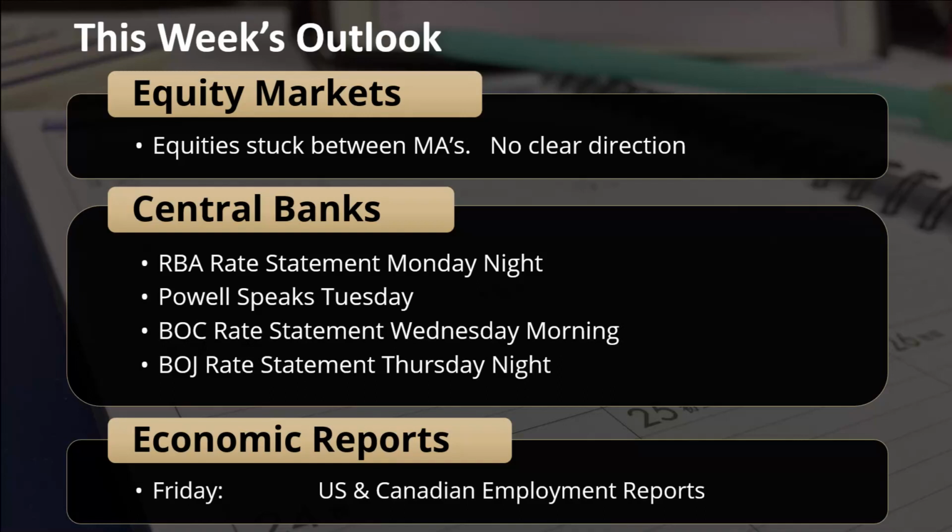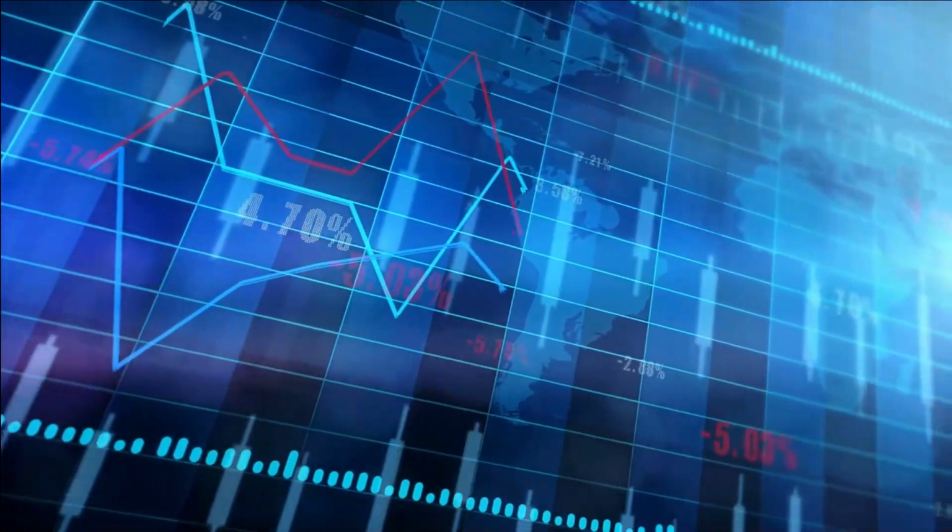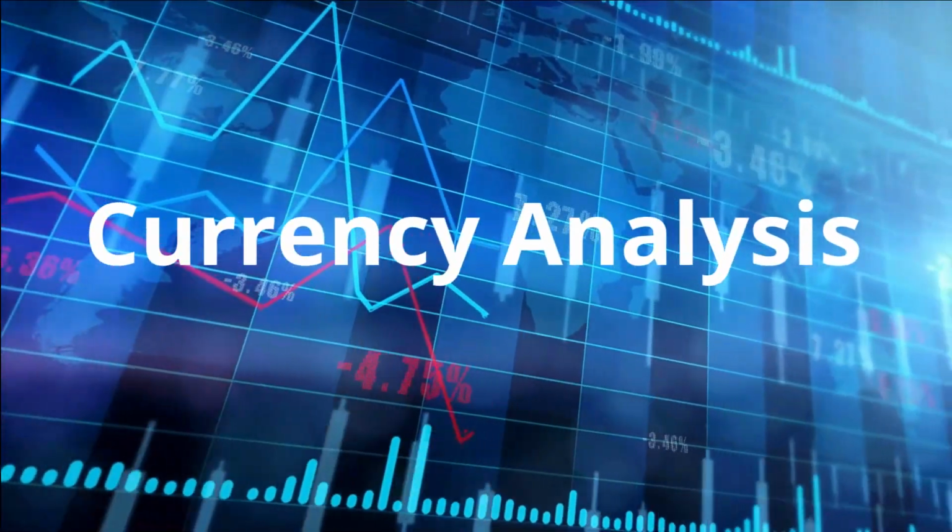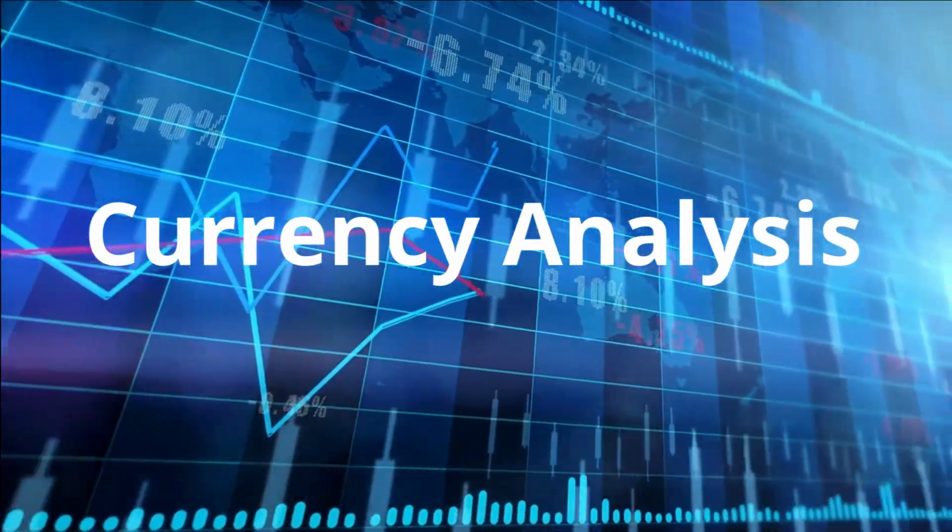But here is the thing. A lot of times we can say it's going to be a risk on movement or a risk off movement based on the underlying trend of the market. Right now, we can't say that. Every trade needs to be taken on an individual basis with no concern about risk on, risk off. Just throw that away this week and just go with relative strength and weakness. We've got 3 central bank announcements and Powell speaking on Tuesday, and then we've got the employment reports on Friday. As I said, it is going to be a great week of trading, so buckle up and get ready. We should be able to make some good pips this week.